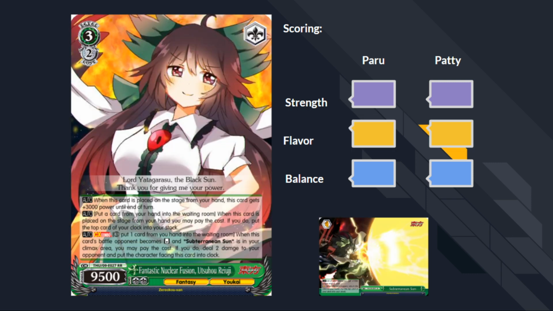Next one is Utsuho Reiuji, Fantastic Nuclear Fusion. It's a level 3. On play, gain 3,000 power until the end of the turn. So it's a 12/5 the turn she comes in. She heals to stock if you discard a card. And she has a climax combo with a bar.